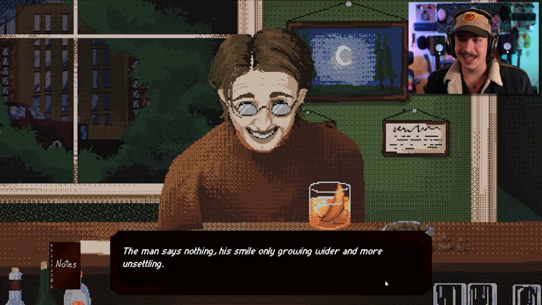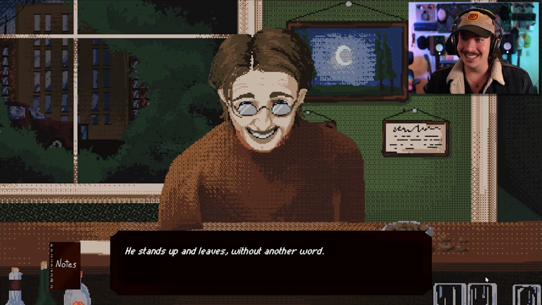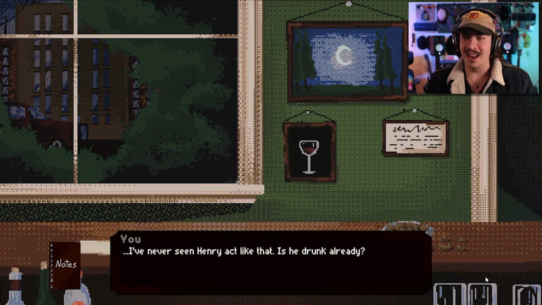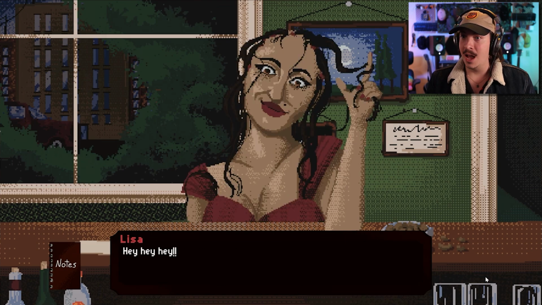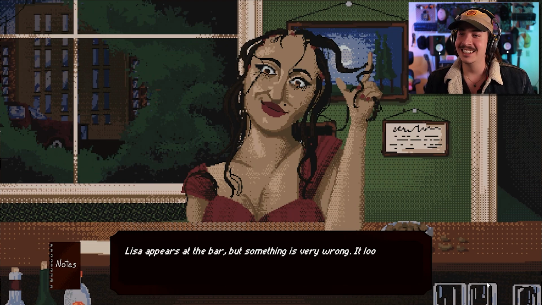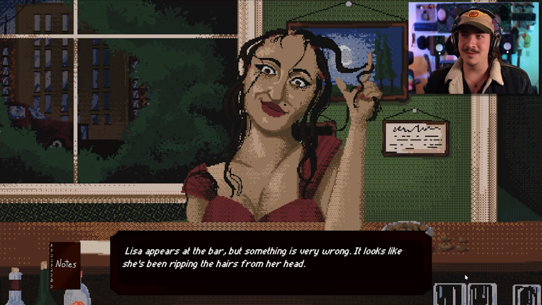The man says nothing, his smile only growing wider and more unsettling. He stands up and leaves without another word. I've never seen Henry act like that. Is he drunk already? Better keep an eye on him. Lisa appears at the bar, but something is very wrong. It looks like she's been ripping the hairs from her head.